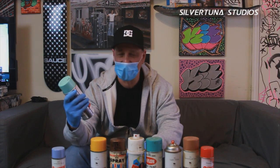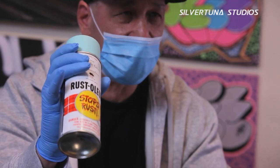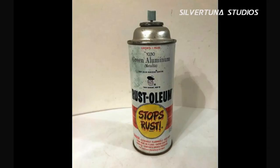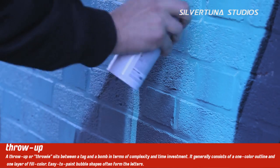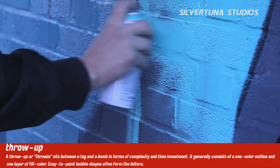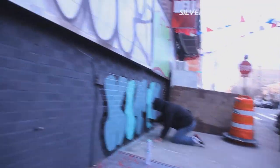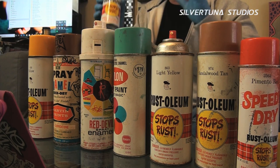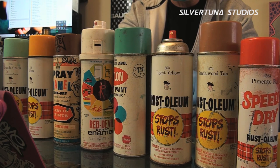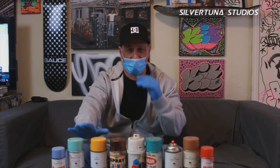Rust-Oleum spread a lot. I used to get the blue aluminums and the green aluminums and we would do pieces on the D train with them. I was able to get like 12 throw-ups out of a pound can of the blue or green aluminum. The reason we used the blue or green is because we were going on silver aluminum — if you do a throw-up on silver aluminum you just see an outline, but with green or blue aluminum you could actually see the piece better. Those mostly came in the blue aluminum and green aluminum in pound cans.